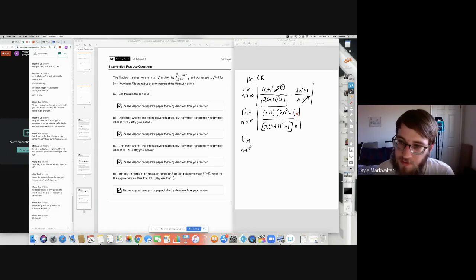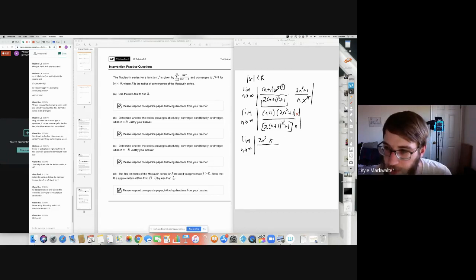Limit as n approaches infinity of, I know I need a limit in the end here, so all I really care about is what the biggest power of n is going to be, right? All I care about is what the degree of the top and bottom is going to be. So I'd have n times 2n squared. If I kind of fake this, you'd have 2n cubed, right? Times other stuff. But the leading term is going to be 2n cubed times x over, what's going to go on down here?